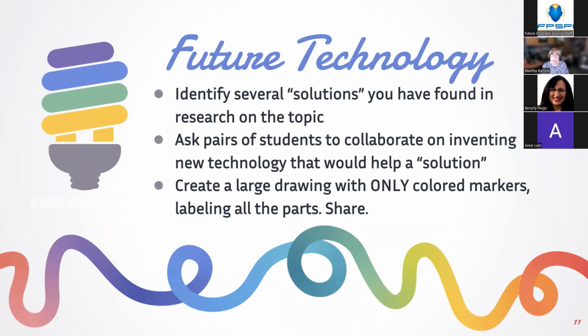And then having them create a large drawing. I like the 12 by 18 sheets of paper, using only colored markers and labeling all the parts. Now, I'm a person that likes to have these large drawings with only color and no pencils, where they draw large, rather than drawing little things. And I had learned somewhere that our kids are so visual these days, more than perhaps some of us were in our childhoods, and that the color can really activate a part of the brain that pencils don't activate. So that can enhance the creativity a little bit.